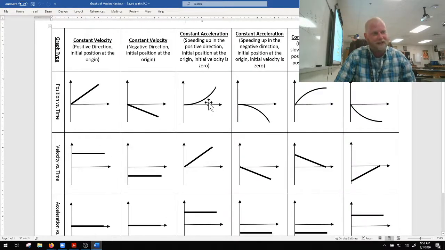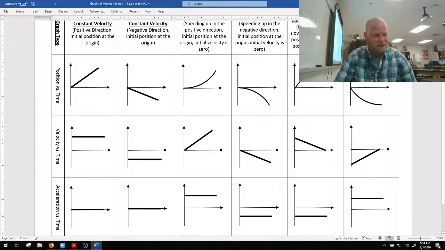All right, now what if we've got acceleration involved? Well, if you have acceleration, you're going to have exponential growth or decline in your position versus time graphs, right? Meaning that you're going to have a slope on your velocity time graphs indicating that the velocity is changing, right? It's either increasing or decreasing, right? And so your acceleration, which will be constant for us because otherwise you need calculus, will just always be a straight line, either positive or negative.